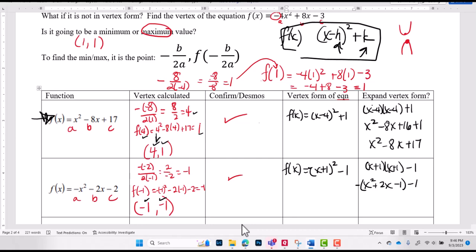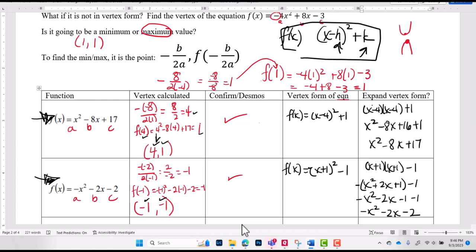So let's distribute that through. And we have negative x squared minus 2x plus 1. That should be plus, which would make this one minus. There we go. Minus 1, which again comes to x squared minus 2x minus 2, which again is the formula we started with once I fixed that little computational error.